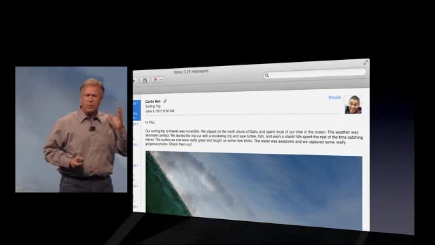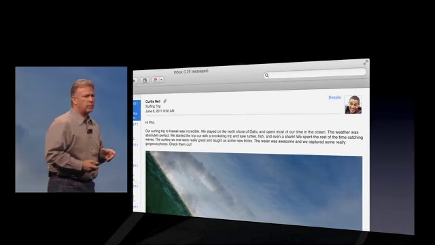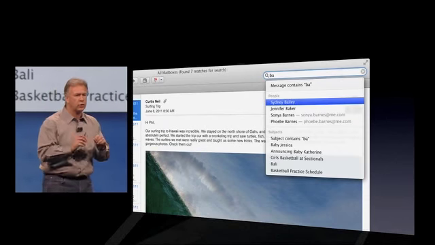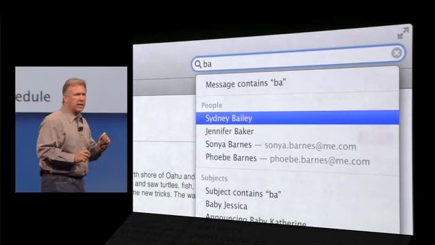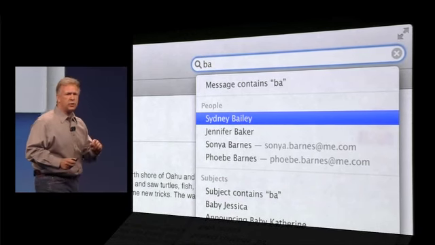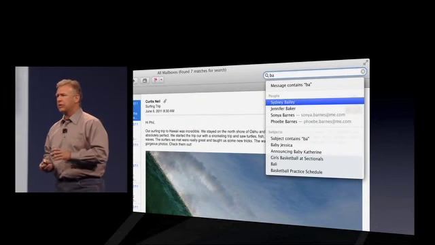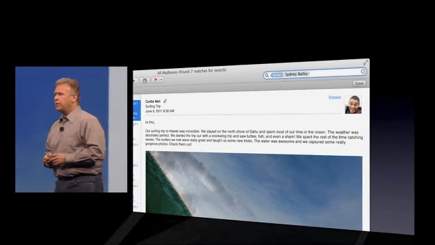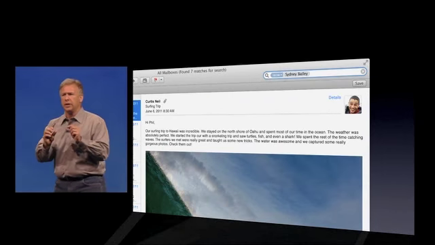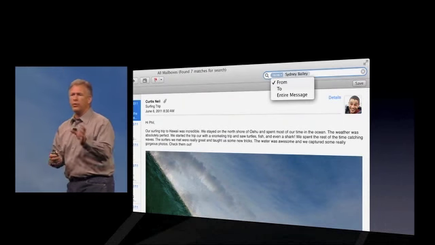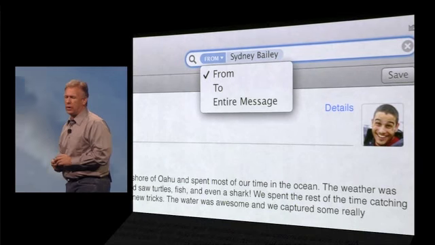Probably one of the most powerful features is searching. With searching now, we have new search suggestions. So you start to type what you're looking for, and Mail recognizes whether that's a person or a subject and prompts you with the choices you have across your entire Mail database, what you can find quickly. When you select one, it becomes what we call a search token. That's an interactive search token where you can set some parameters on it. And you can have more than one and create Boolean searches if you want.